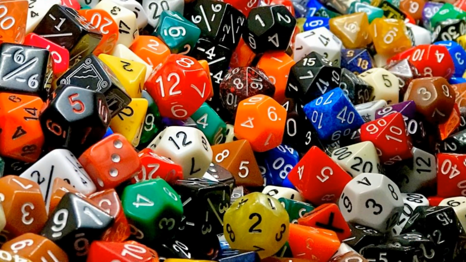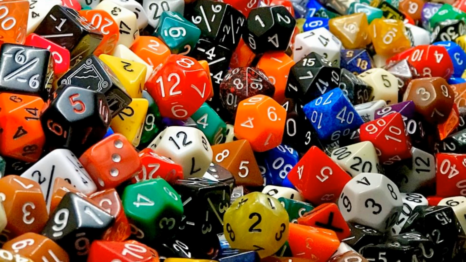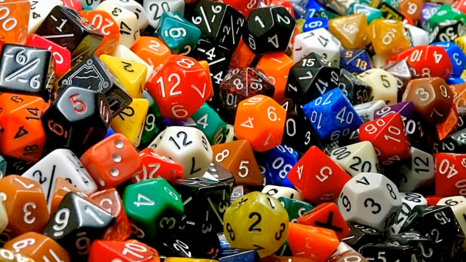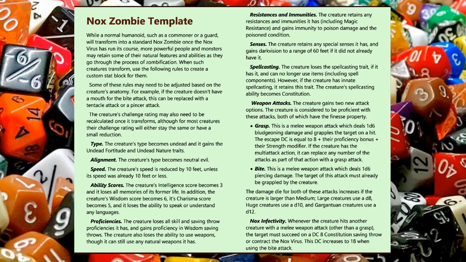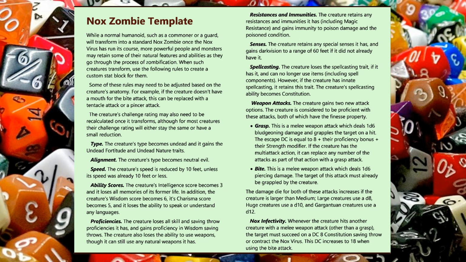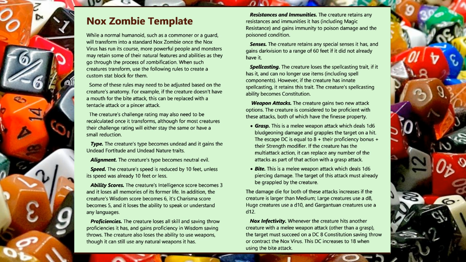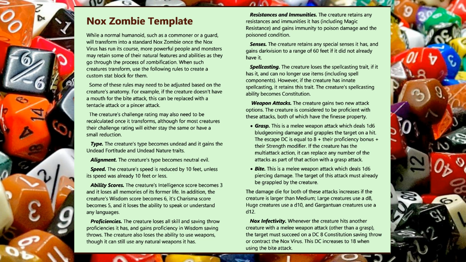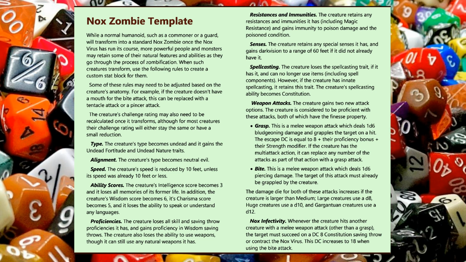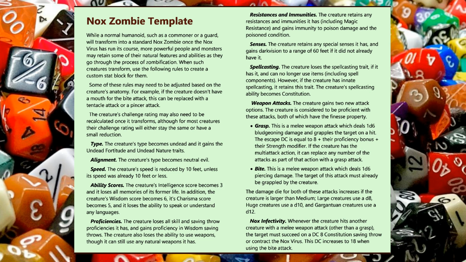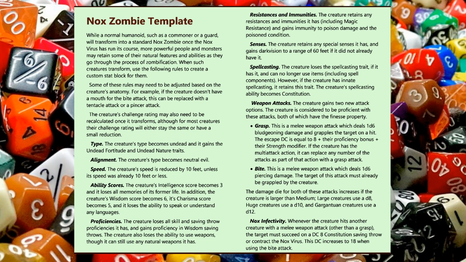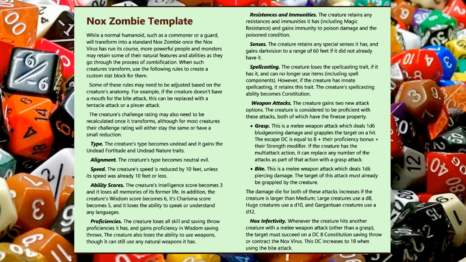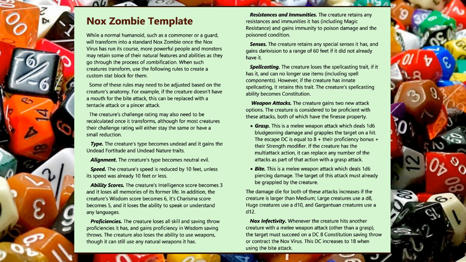To supplement our new basic Nox zombie, I've drawn up some rules for creating a Nox zombie for other creature types. Although you don't see it in all forms of zombie media, D&D is typically high fantasy, so I like to imagine zombie versions of other kinds of creatures, not just humans. So that's what these template rules are for. Let's run through them. Rather than just reading through the whole thing, I'll focus on the highlights.